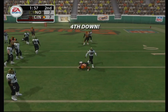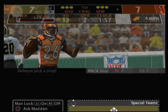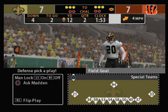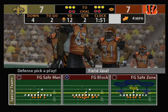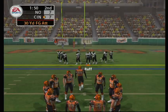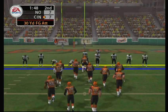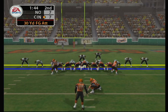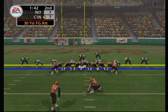We'll feel that one tomorrow. Yeah, with how hard he just got hit, he's lucky to be able to hold on to the ball. And they went with the run on that play. Yeah, sure looks like this guy's going to be involved in the offense today. Shane Graham comes in for about a 30-yard field goal attempt.